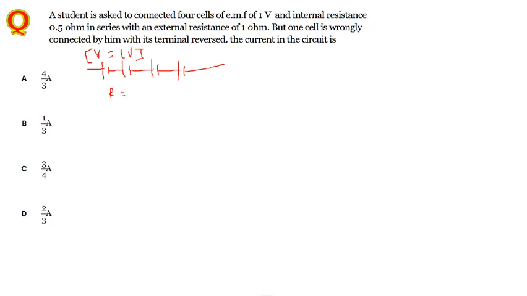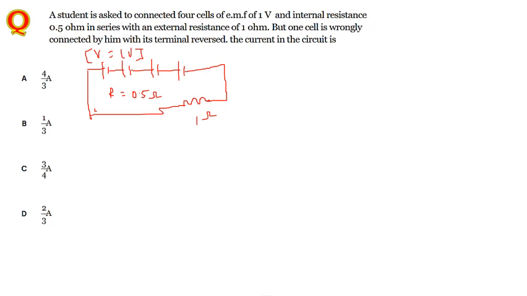I just mentioned here, resistance r is equal to 0.5 ohm, and what they have given here is that all these are connected in series with the external resistance. See, this one is connected in series with the external resistance, and the resistance value here is 1 ohm. So I just connect this one so that the circuit will be completed over here. Now see here, this one you are going to connect with this, right?